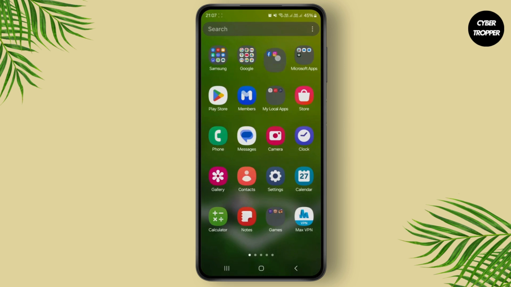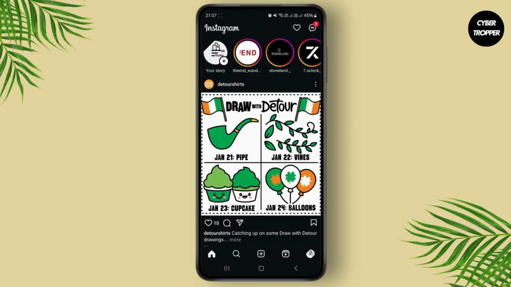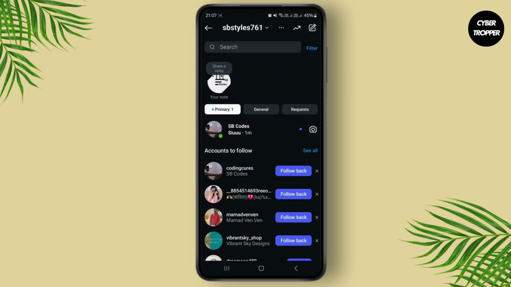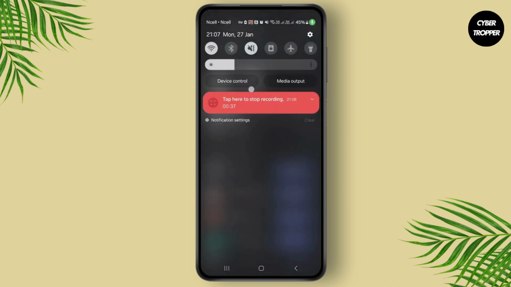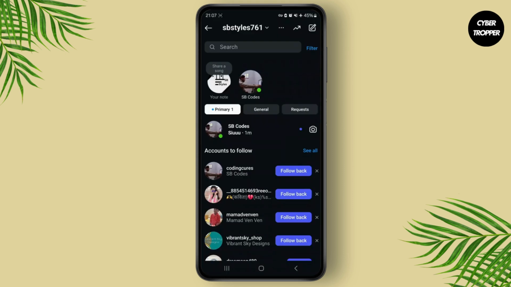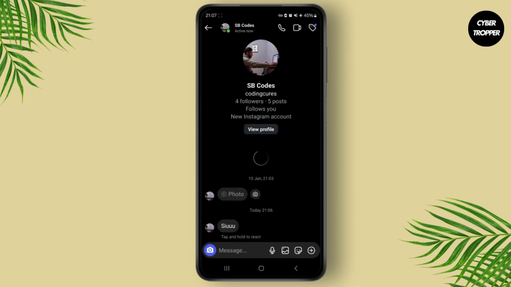So first thing you want to do is simply head over to your Instagram application, and as you can see there is one message. So I don't want to let this person know that I have seen the message. So before you click the message from over here, what you can do is simply scroll down and make sure you turn off the Wi-Fi, and just make sure you enter the airplane mode. And once you do that, you might as well turn off your location. And once you do that, just view the message from over here.